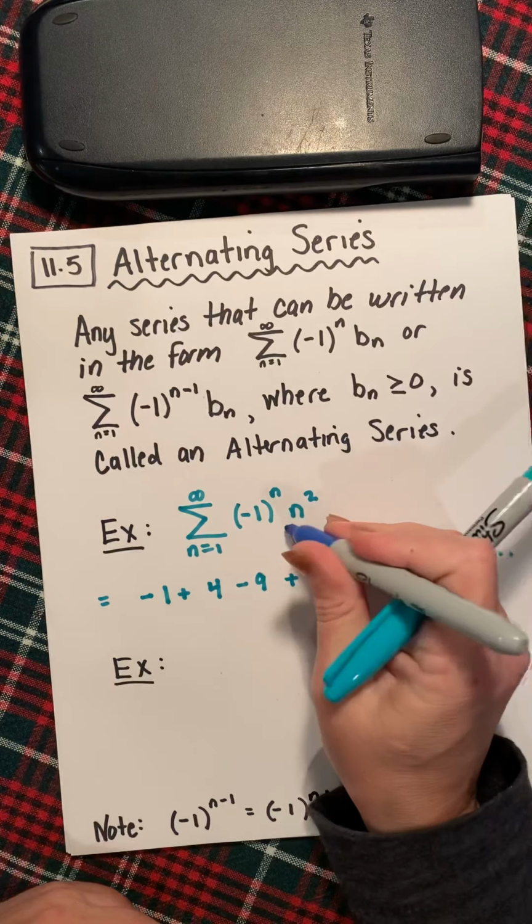So let's suppose we had (-1)^(n-1) times (1/4)^n. If n was 1, it'd be -1 to the 0 power, which would be +1, and then 1/4 to the 1 power, which would be 1/4. And then if I put 2 in here, 1/4 squared would be 1/16, but 2 minus 1 would be 1, so it'd be -1/16. And then it would be +1/64, and so forth and so on. So the terms would still alternate.